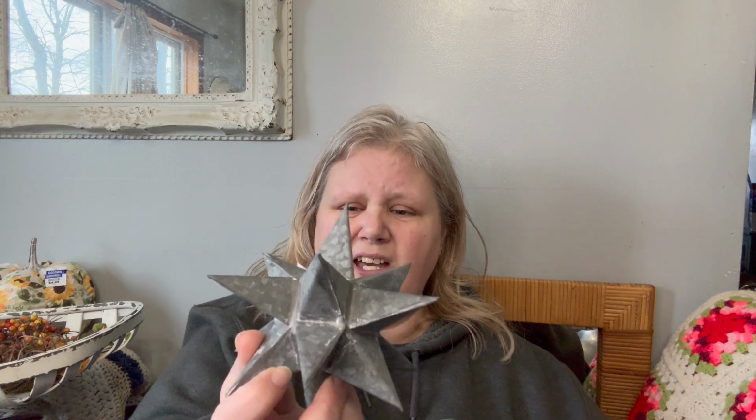All right, next. I just thought this would look stunning sitting on a book stack. I can just see it, vintage books, nice, beautiful, worn, with this sitting on top of it. So that's why I grabbed it. I don't know. What are your guys' thoughts on that? Not quite our vibe, but I think the way I'll style it up will definitely be our vibe.